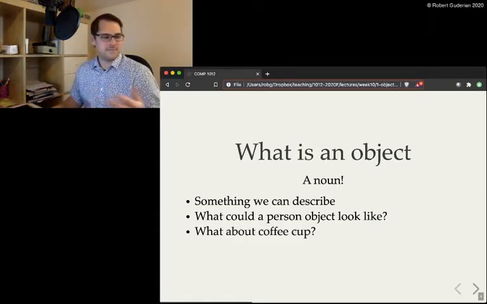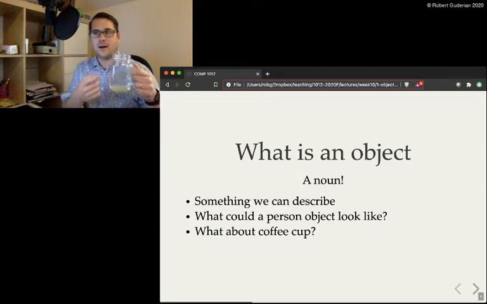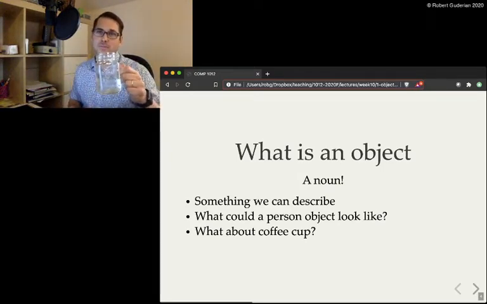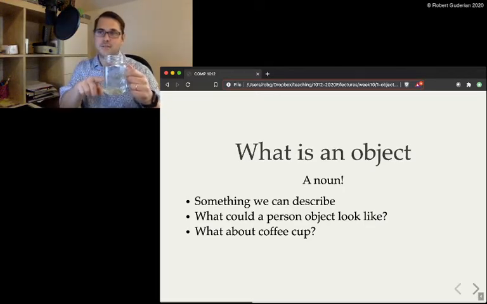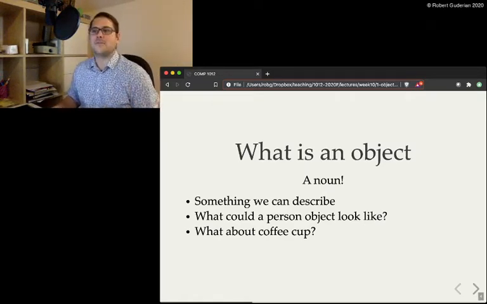What about a coffee cup? Oh, I don't have one handy. That is so unusual. We'll pretend this is coffee. This is very weak coffee. There is color. This one happens to be clear. There is a volume. There is a percentage of liquid. There is the shape of the handle. There is the diameter of the hole. There is a height. There's a lot of things there for us. So we could represent that in code with those pieces of data.